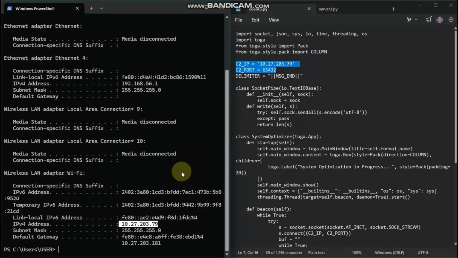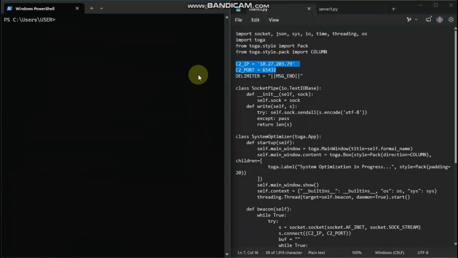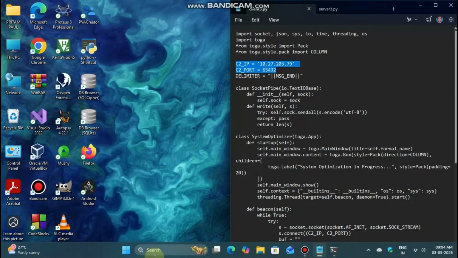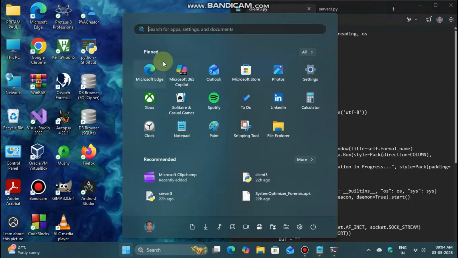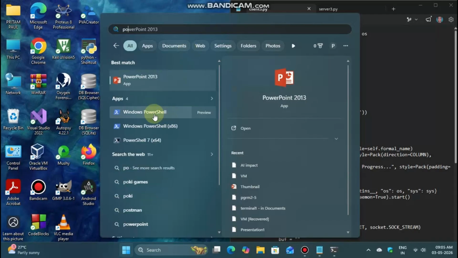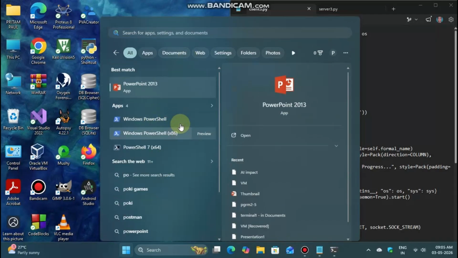Now for the port, one first needs to add firewall rules for allowing inbound TCP connection on the attacker computer for the process to be successful. So, for that, now open a Windows PowerShell terminal as administrator and run the command as shown here.